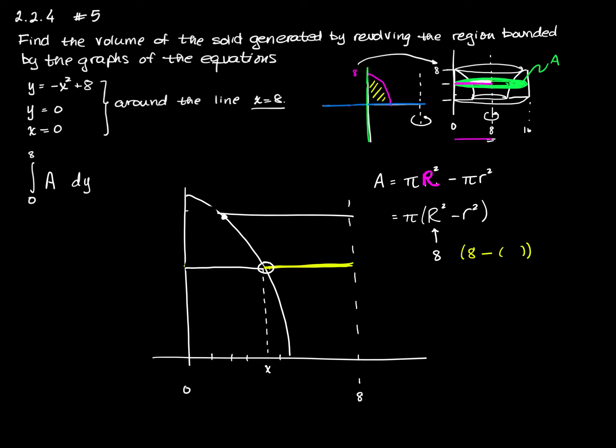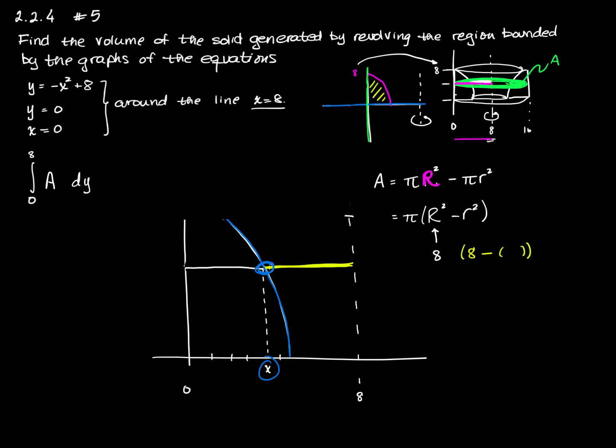Okay, so how do we do that? Well, all I need to do is take the equation that I was given for this curve, y equals negative x squared plus 8, and write it so that I have x equals something. And that helps me define what that x value is, where I take off the piece of that line segment that I don't need. So I'm going to erase this screen, and I'll just do it here.